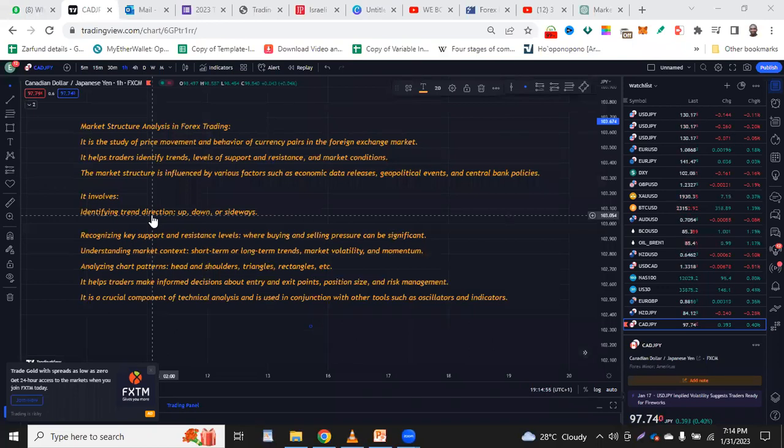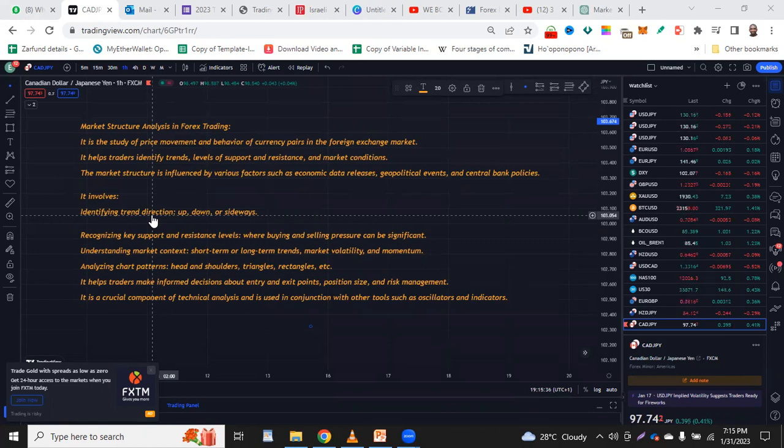Is it in an uptrend? Is it in a downtrend? Is it in a sideways trend? It's market structure analysis that tells you all that. It defines all of that for you, and you are able to understand what trend you are in. If you're in an uptrend, you're looking to buy, right? If you're in a downtrend, you're looking significantly to sell. And if you're in a sideways trend, the best thing to do is basically pause and wait. There will be short-term opportunities within a sideways trend, but the best way to trade a sideways trend is to wait for a breakout.